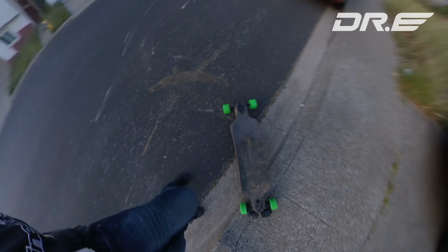But yeah, let me just go ride it for a little bit. Really loving these new wheels.